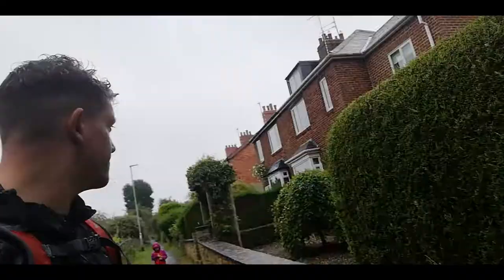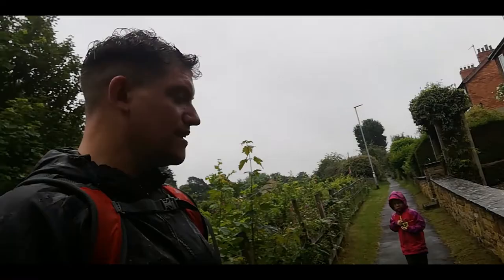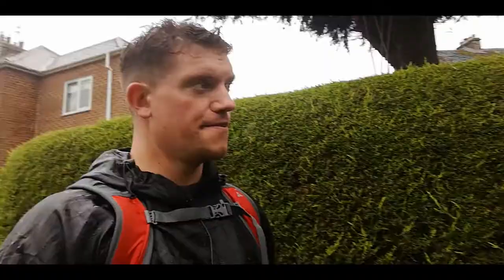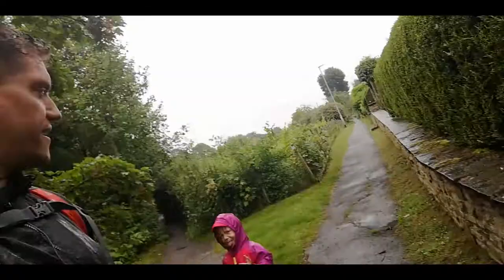Get yourself the right equipment, get yourself out and enjoy yourselves. We've come past the houses — I must have taken a wrong turn back there somewhere but it hasn't really made any difference. We're back on the Teesdale Way heading towards Barnard Castle. Back on the right path — if anything that public path was a bit of a shortcut, it's worked out all right. Really enjoyed the walk, first time I've done it that way. 100% do it again — class.